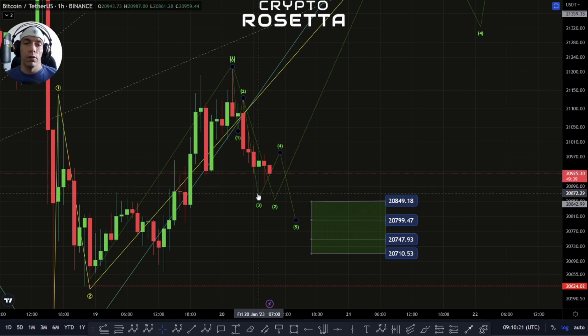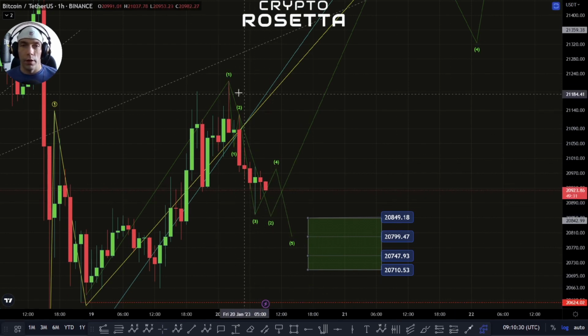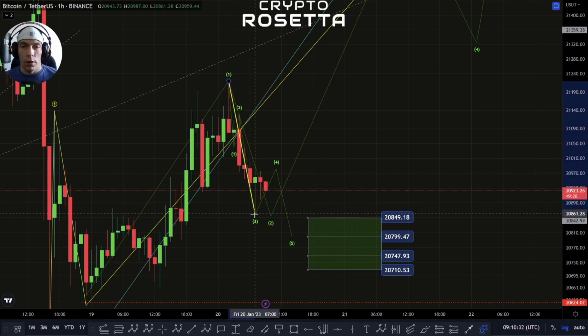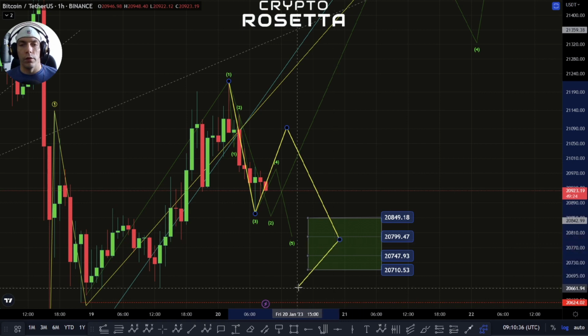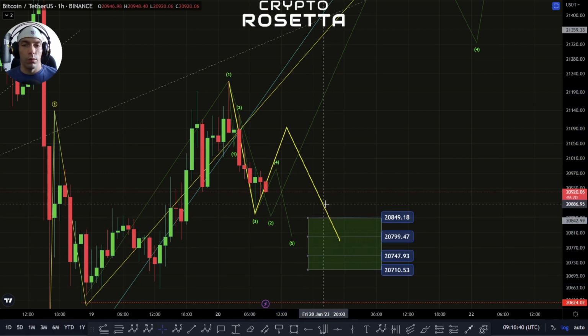Even if it is a zigzag and we don't get this additional fifth wave, what we'd be then looking for is the fact that we could still see a move play out like this, where we still do need to come down lower, and we come up higher here, invalidate, and then we just form another leg to the downside and form something like that. So we've got to be aware that that's also a possibility.